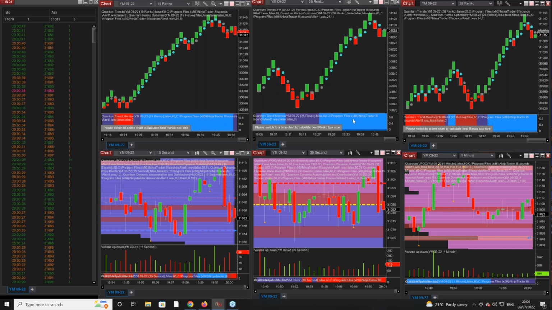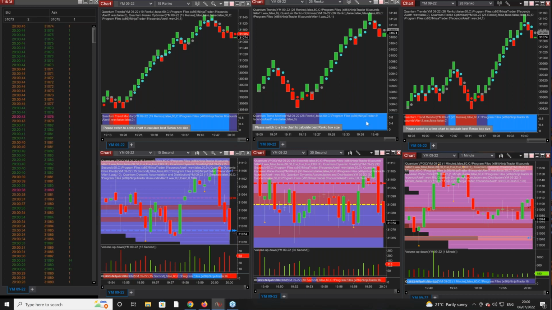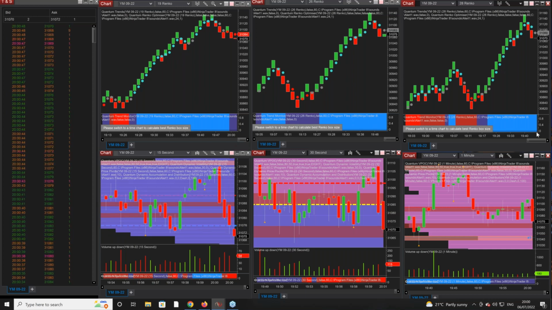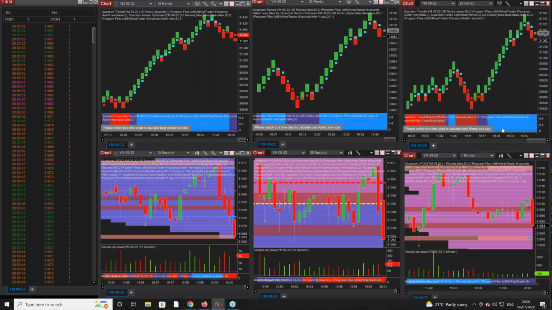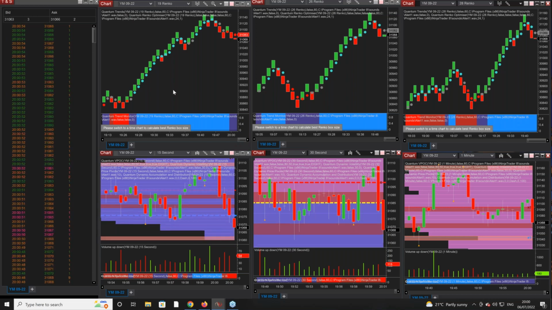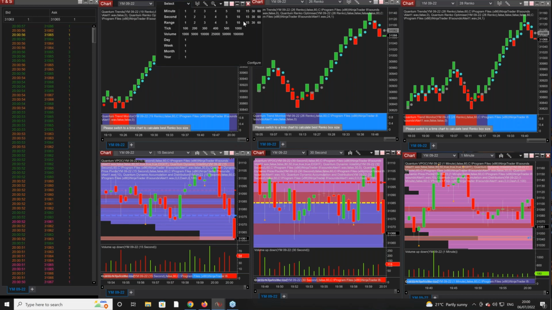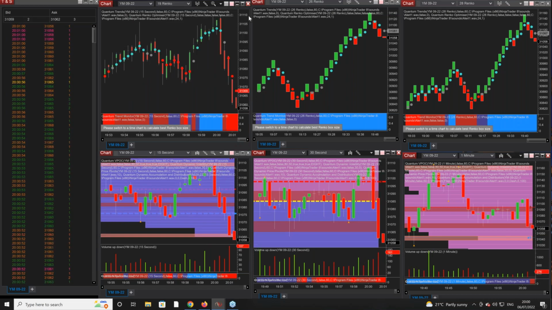As you can see here, we've got the trend monitor's blue on this slightly slower time frame, and it's also blue over here on the slower time frame, which is down to 1 minute. And you can reset these at any time. If we just want to check that we're still on 19, all we do is we just go in and check on the 15-second.